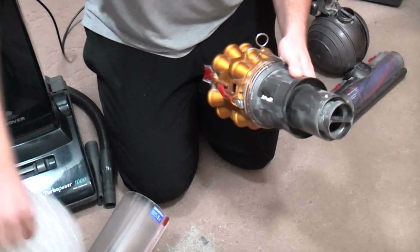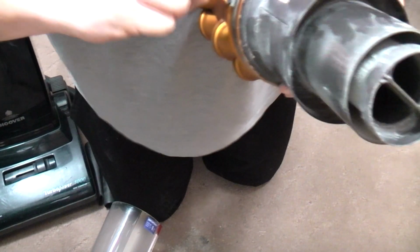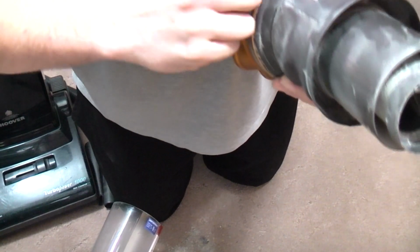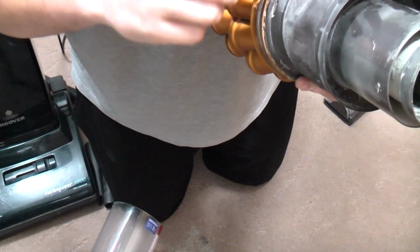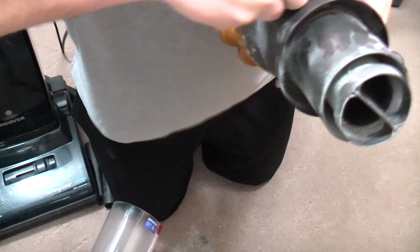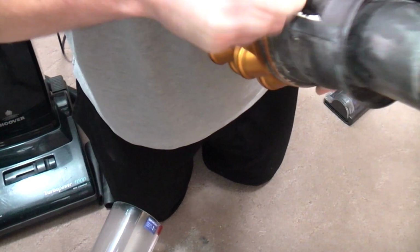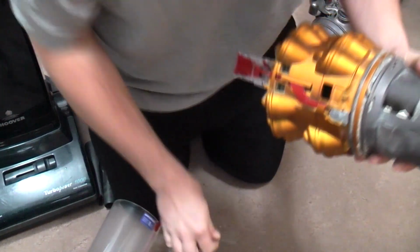My bubble wrap's just come to say hello. Look, hello Mr. Bubble Wrap. It's these two clips here. I'm wondering if it's just the sheer jammed upness of all of this that's causing it to not come out. Oh, there we go. No, it's got to go past there, look.